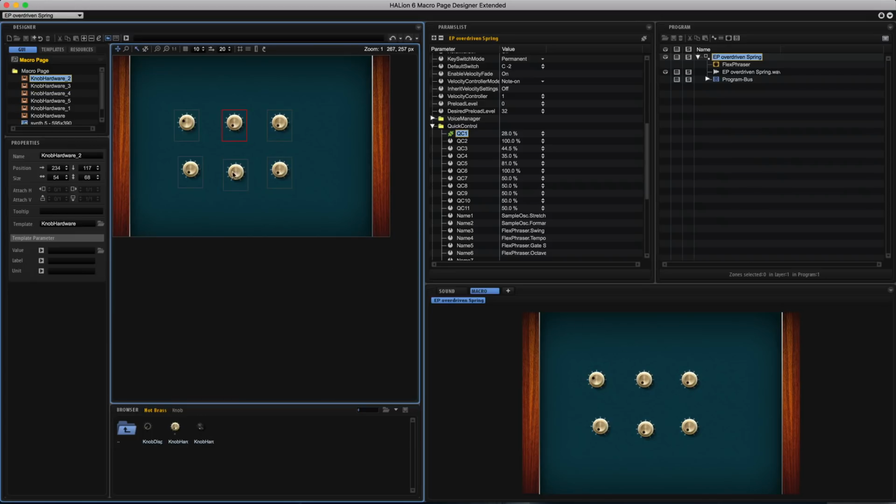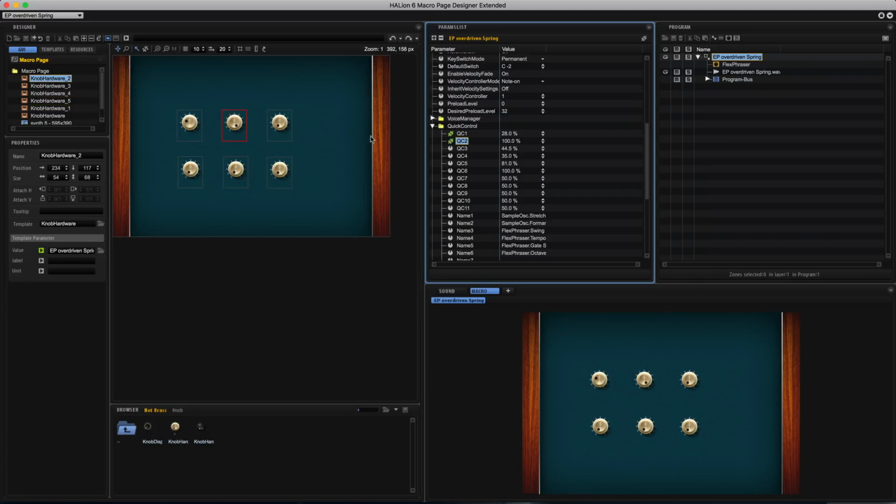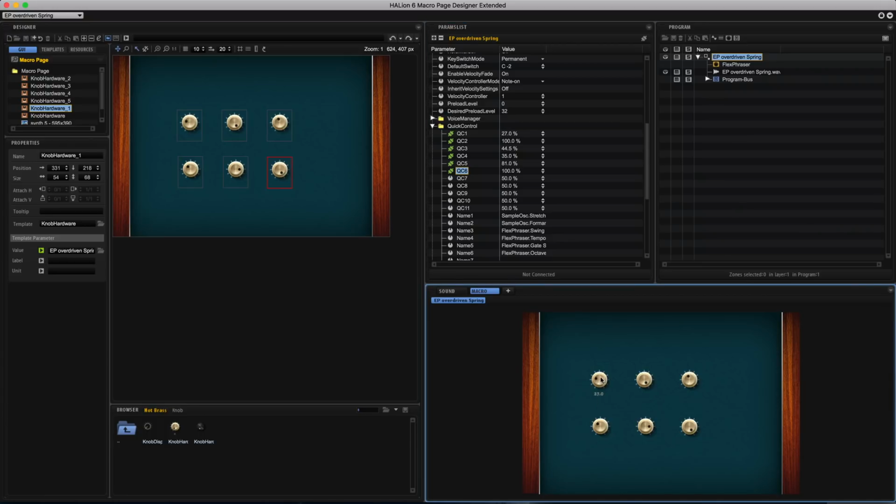Yeah, so it's all over the place, but just to be quick, I'm just going to drag these on. So we've got quick control 2, control 3, 4, 5, and 6. Okay, so that's our 6 quick controls. Like I said, we can tidy it up later, but I think it's quite good to just throw things in there.